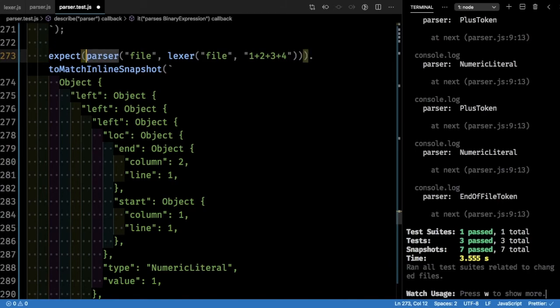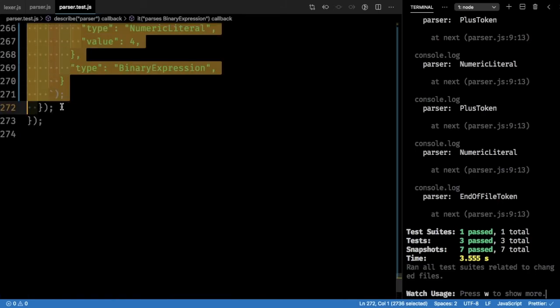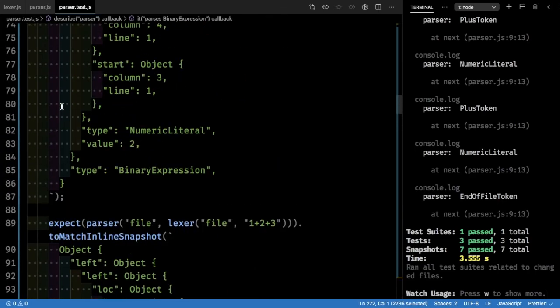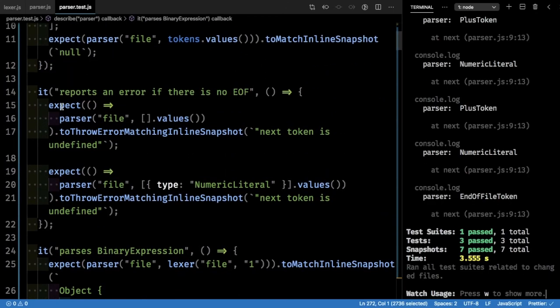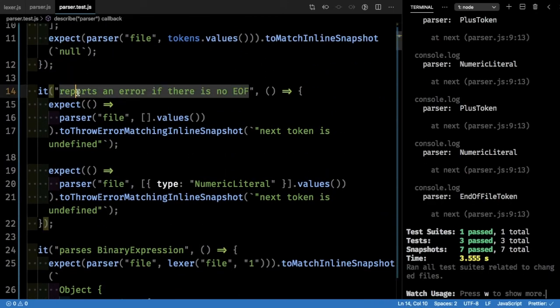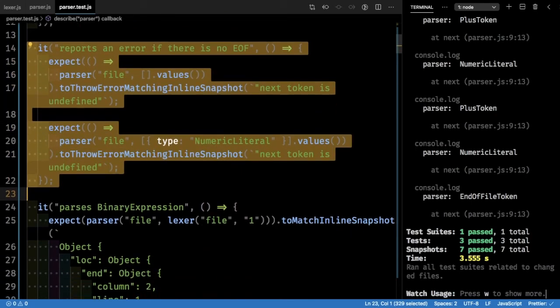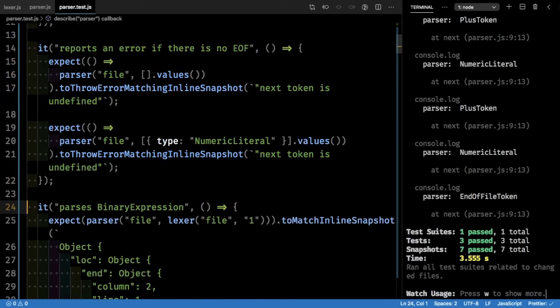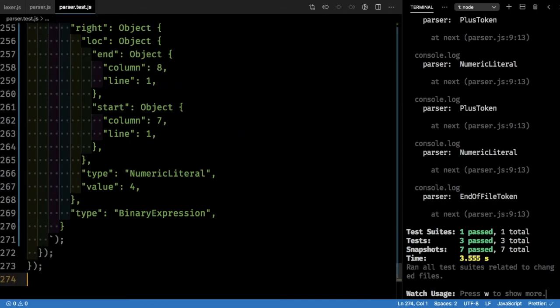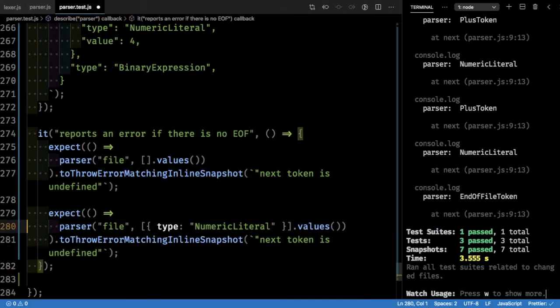The set. Yeah, this is the... So it parses binary expression. And yeah, probably we need to have describes, but this is for later. So it doesn't parse binary expression.